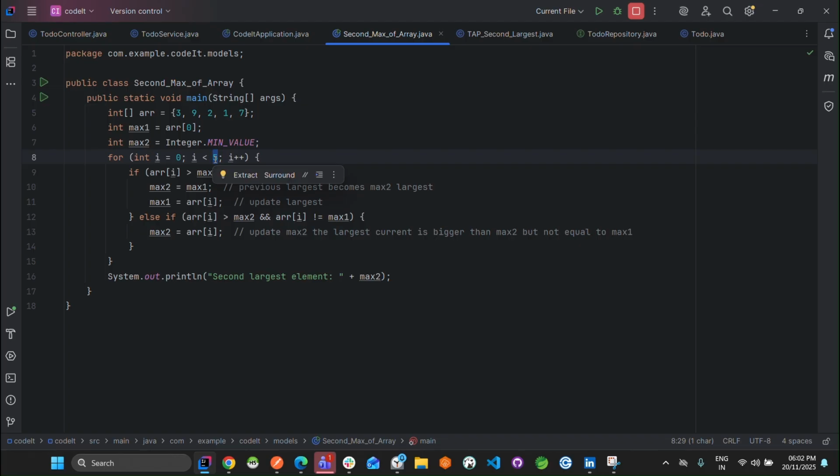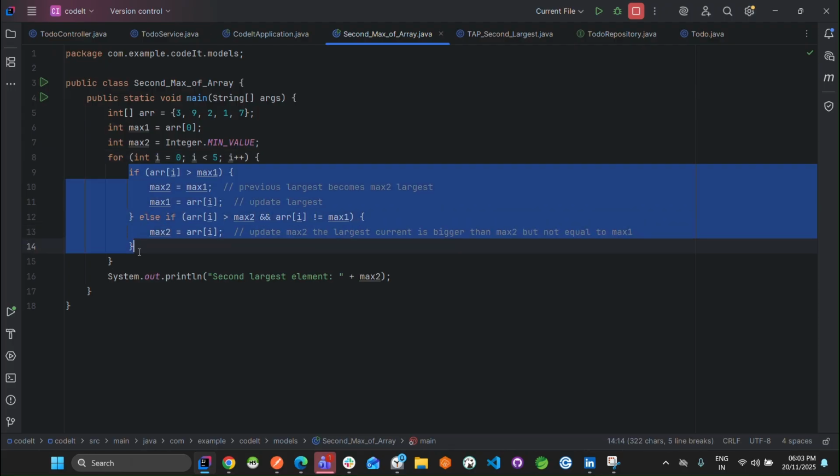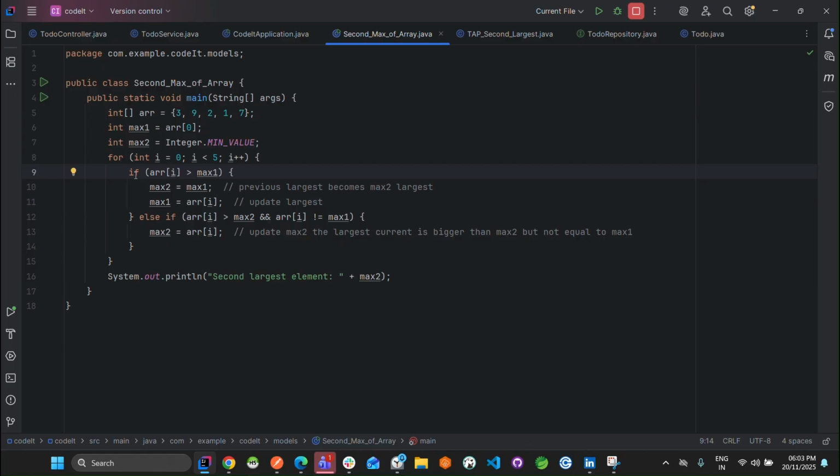If you want, you can use array.length according to the length of the array, and i plus plus increments the array index. Inside the loop we have two conditions: an if and an else if. Inside the if condition, first we check array of i, which is 3, against max 1, which is also 3, since we initialized it with array of 0.